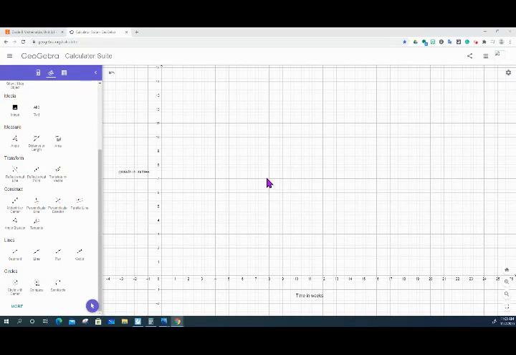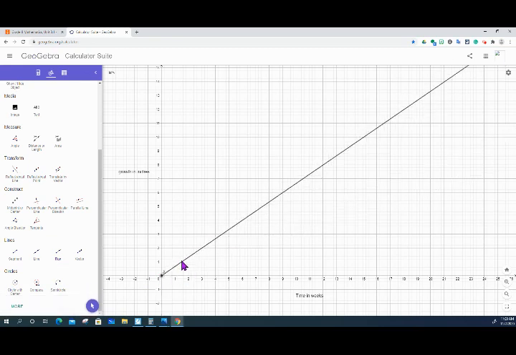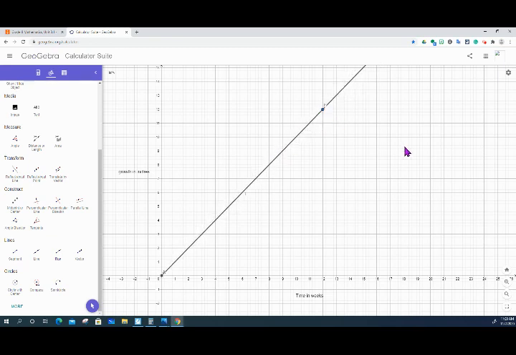So in lesson 8.3.1, we're going to review what we learned in 7th grade. We're going to start talking about how things change proportionally. You should remember that if looking at a graph, a proportional graph always starts at 0, 0. Let me get my line here. Always starts at 0, 0, and will continue all the way up, and it's always a straight line. So a proportional graph will always look something like this.